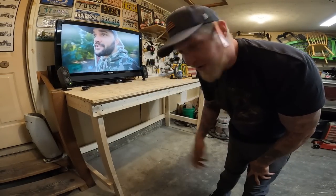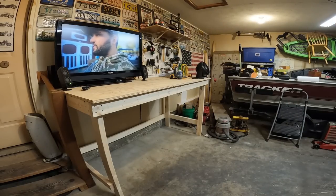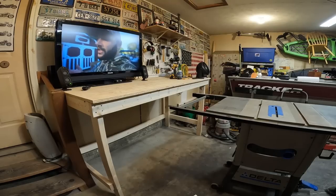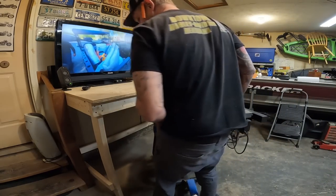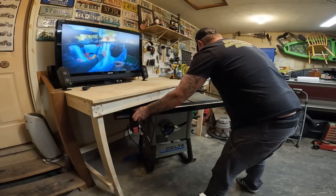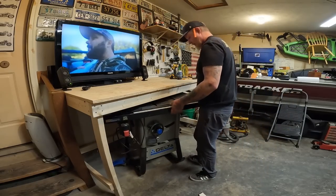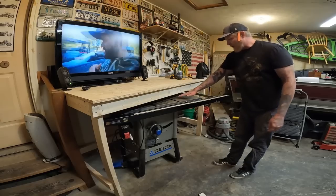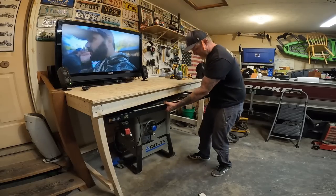All right, moment of truth. Let's see if this thing fits under here. I know I'm probably gonna have to push it back kind of by hand. Maybe it's easier to go in this way. Yeah. Not the easiest thing to do, but it fits. I could cut an inch off, but maybe I need spinny wheels all the way around it.